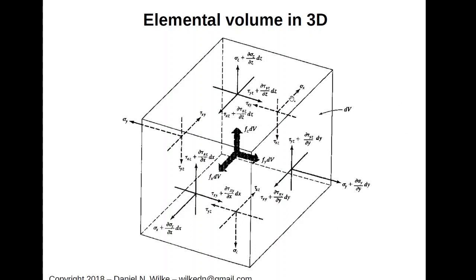So this sigma xx component, as I move through the body here, as I move a distance dx, it could have changed because of variations of how that sigma x could change as a function of x, and I've moved the distance dx from back to front, and that is that contribution.